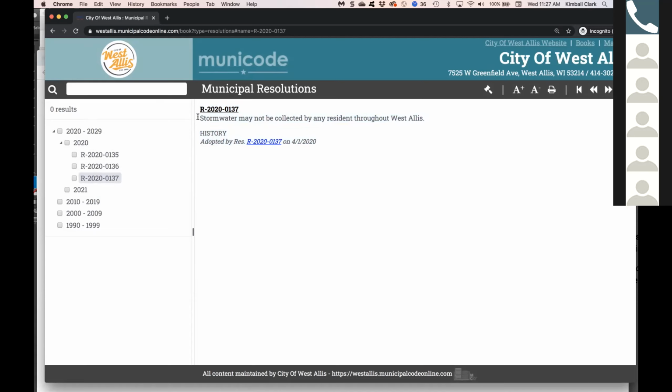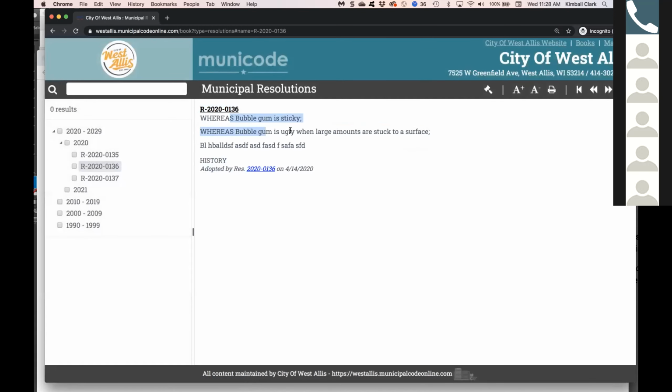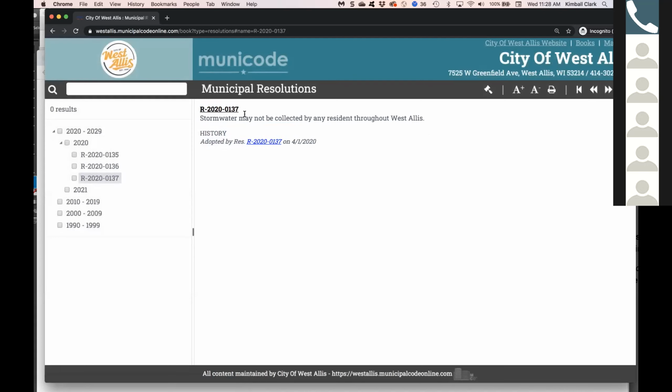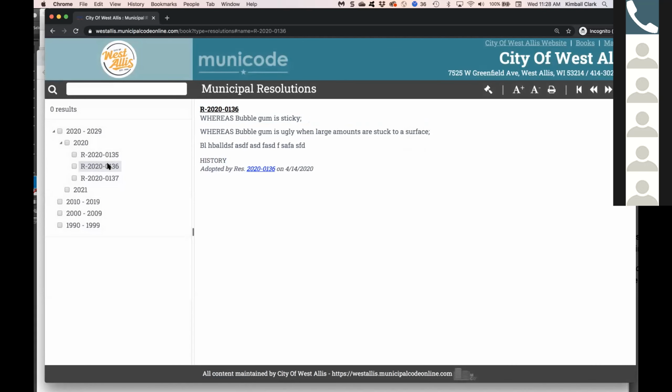I want you to see the difference between these two resolutions: we have the whereas, which is searchable here, but we don't have the whereas, which is not searchable here. So most cities, when they say they want a resolutions book using the software, say they want the whereas language to be searchable.